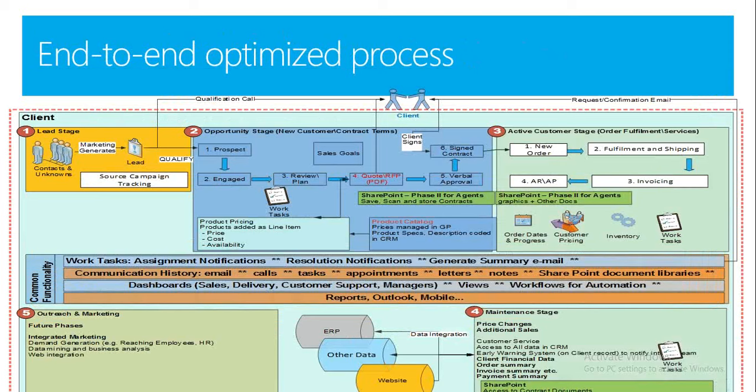Number one on the diagram here is the lead stage. From the lead stage, we have sales and marketing and other individuals within the organization engaged. They gather certain information, certain preferences, and so forth, and then we qualify that lead. Any details that we capture at the lead stage would probably benefit from being moved over to the opportunity stage. In the opportunity stage, we have different steps where we engage with the customer, we provide a quote, we get acceptance of the quote, and so forth.